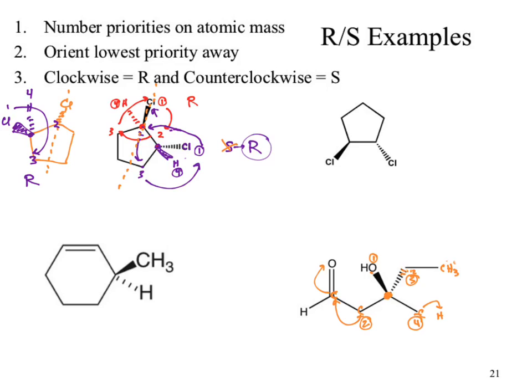I need to clean up some of that because I don't want all that work in the way. So now what we could go through and do is assign the R and S. We could go through and say 1, 2, 3. I'm going to argue that's a really bad idea.